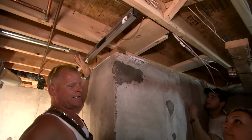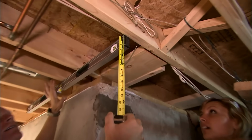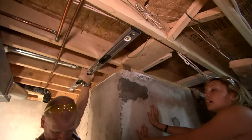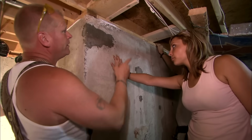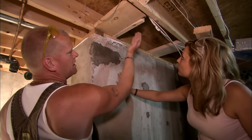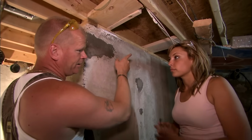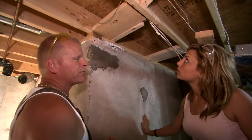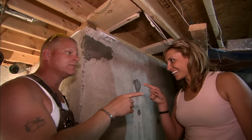You see that? Oh. That is 3/8 of an inch down. Right there, 3/8 of an inch. By code, when we run our floor joists this way, we must brace off this side to help displace the load to keep this out. That should have been done in the first place. This is what I talk about when you do something wrong. From here to here is 3/8 of an inch down. Too late. Yeah. You learning? Learning. That's what I want to hear.